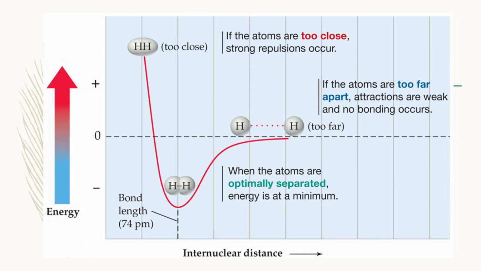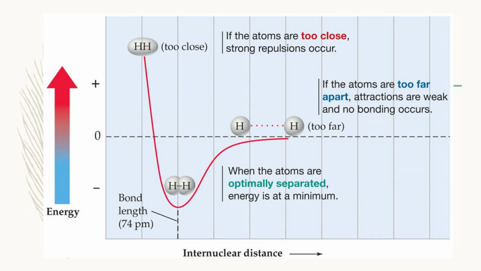However, if they get too close, like if they are stuck in lockdown together for 21 days, they start smothering each other. And the protons in the nucleus repel and they get ugly, uncomfortable energy. And that is where it rises on the left-hand side. So please make sure, if you look there where they're too close, neither of the hydrogens are happy. They're too close, it's overdone. Optimally, they have a low potential energy, everything's nice. Too far apart, there's no bond between them, so there's no energy.